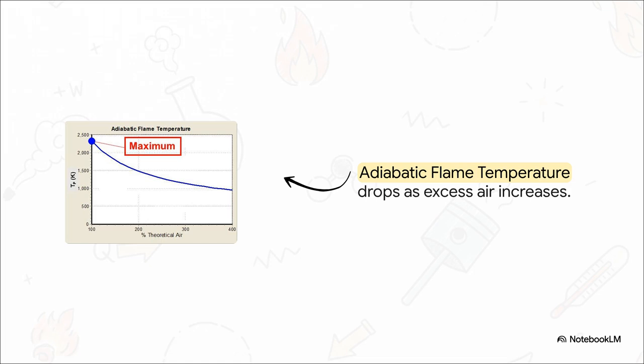Just look at the curve for methane. The temperature peaks right at exactly 100% theoretical air. But remember earlier when we were talking about how real-world engines use excess air just to ensure the fuel actually burns? Well, as you start dumping in 200%, 300%, or 400% theoretical air, that maximum temperature drastically drops off. Why? Because all that excess oxygen and all that heavy inert nitrogen act like a diluting battery. The chemical energy released by the fuel is totally fixed, but now it has to heat up a much, much larger volume of gas. And more gas to heat simply means a much lower overall temperature.